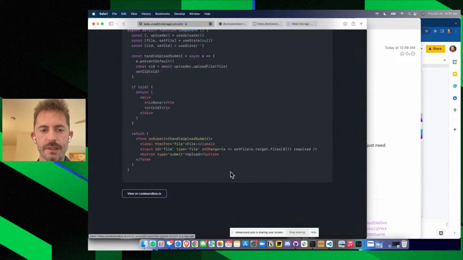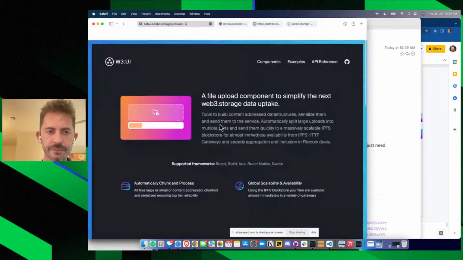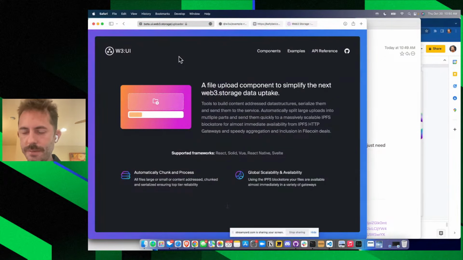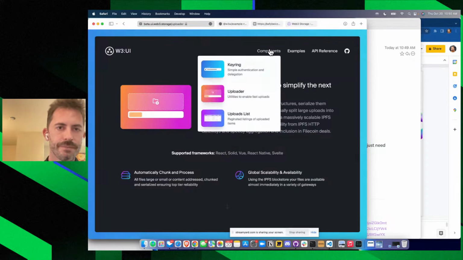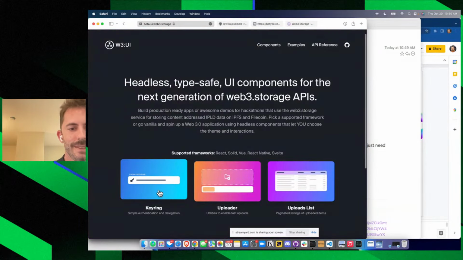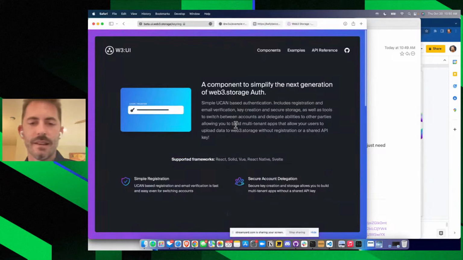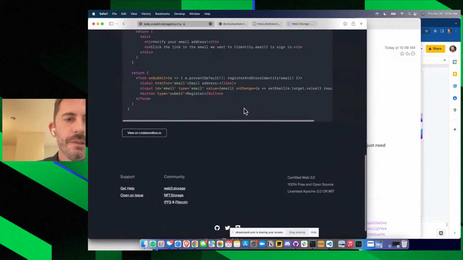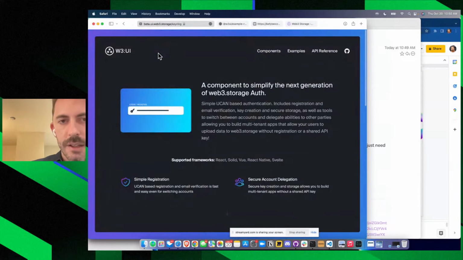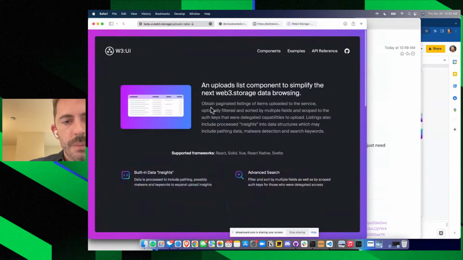All right, while that's doing its thing, I'll show you the other platform. So in the keyring, we're also able to go and launch these on Code Sandbox, and same with the uploads list.